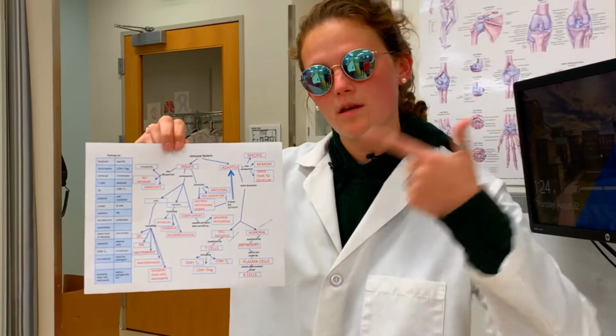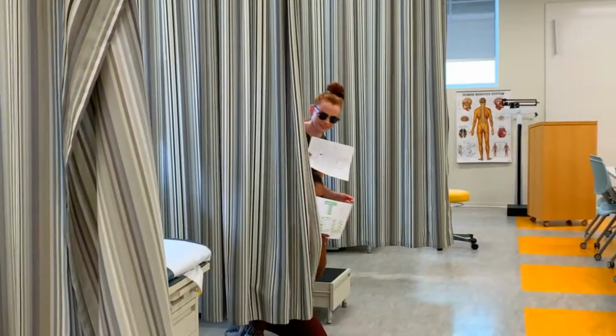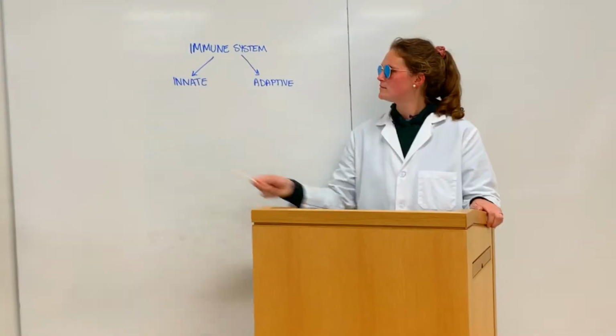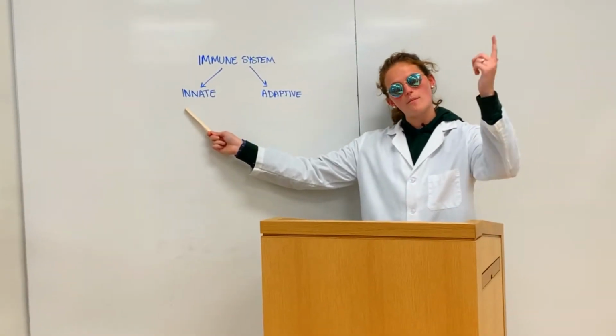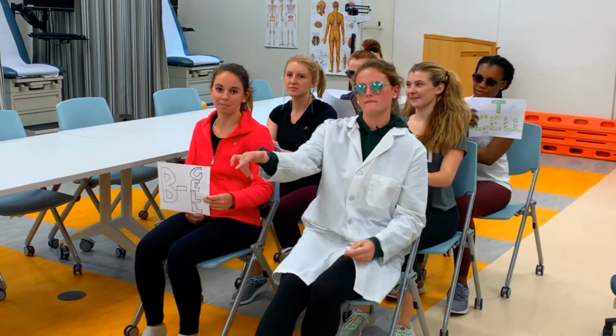The immune system. Broken down so you can see that it's not as difficult as it may seem. We've got two main branches with some key properties, so come on, have a seat, buckle up, follow me.